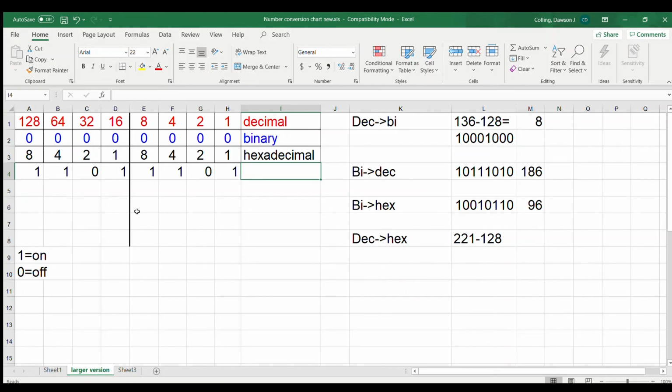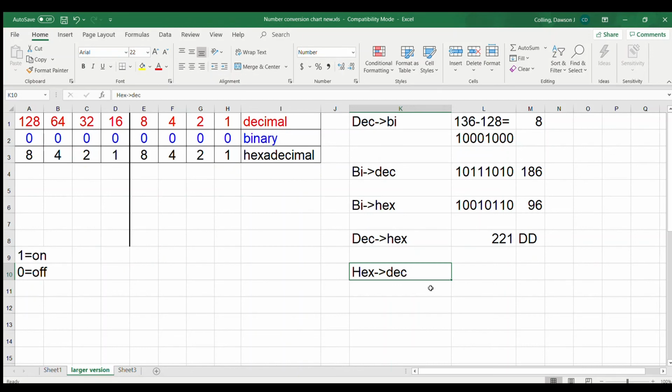Now let's convert that into a hexadecimal value. The 8, 4, and 1 bits are on, so add them together. It comes out to 13. And likewise on the other side, the exact same bits are on, so that's 13 as well. And you put those numbers together. Because we're dealing with hexadecimal values, we can't use 10 through 15. So we would use D, D. And there's our answer. All right, let's end things off with hexadecimal to decimal.